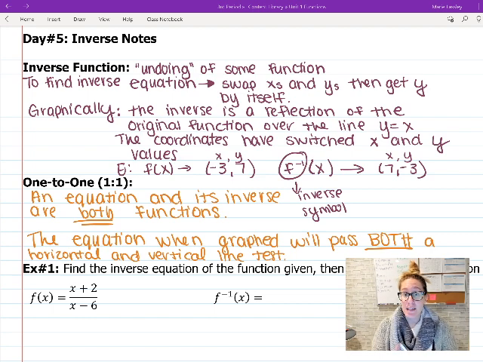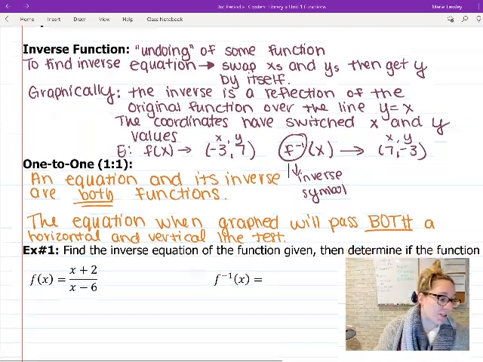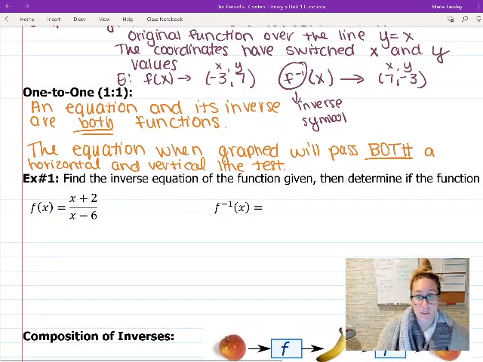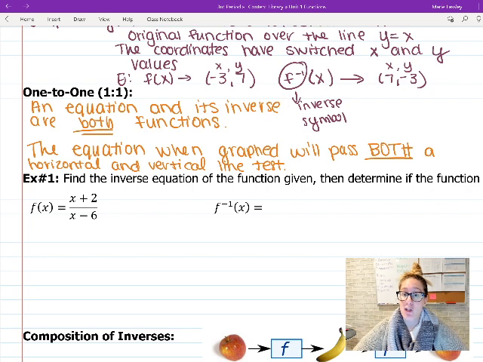So let's practice making an inverse equation. All right, so this one's going to be a little bit harder than what some of you are probably used to from Algebra 2 because we do have two x's. You didn't have to make any inverse equations when you had multiple x's. So this is the first time, and these are a bit challenging. Like I said, it does require a lot of algebra work, right? Order of operations, things like that.